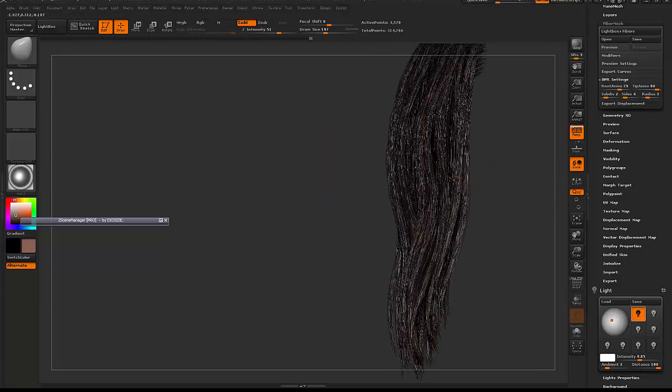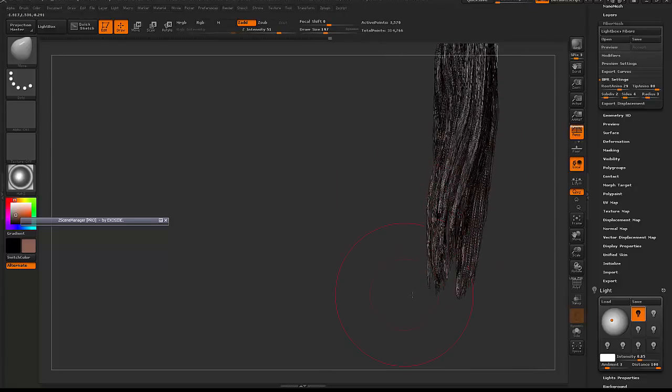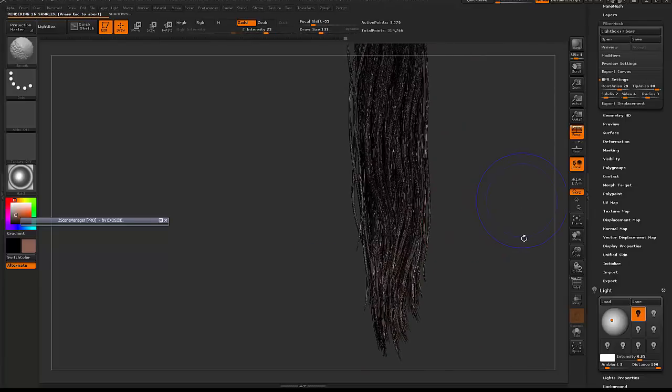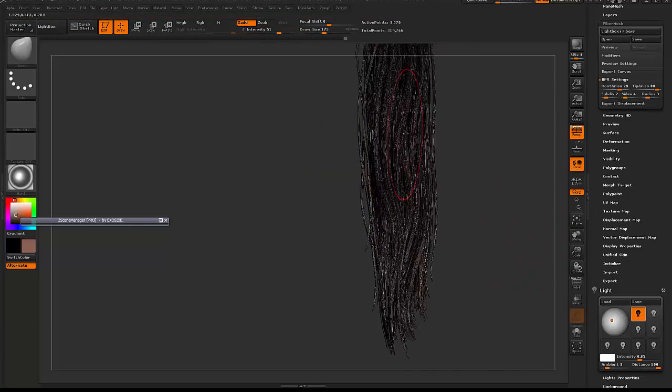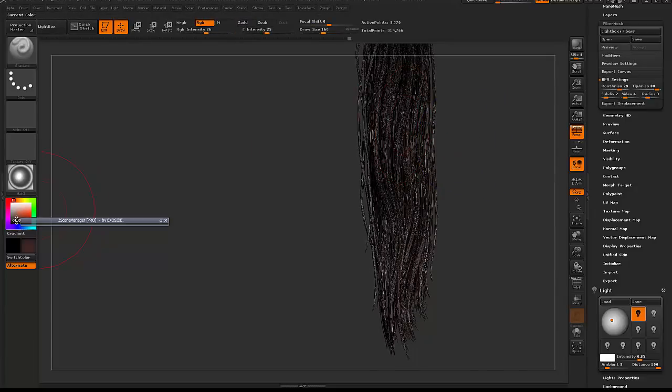We're going to push it in a little bit more, hide it, nest it deep in with some of the other subtools we have. Alright, see how it peeks under some of the other subtools.